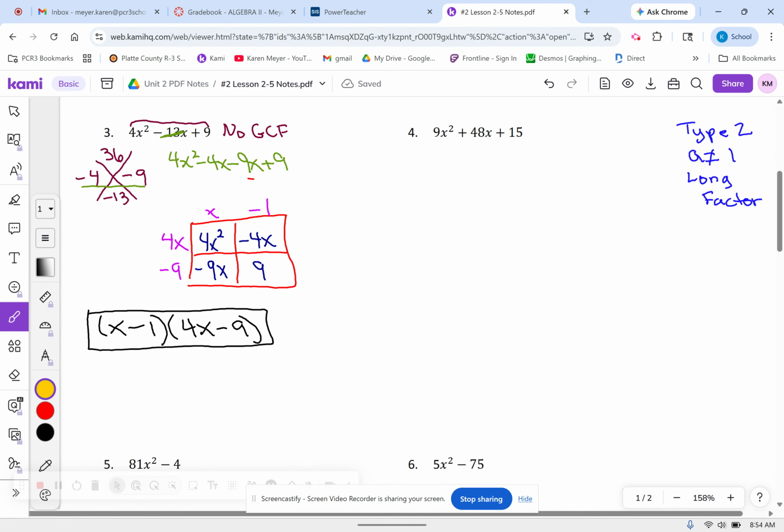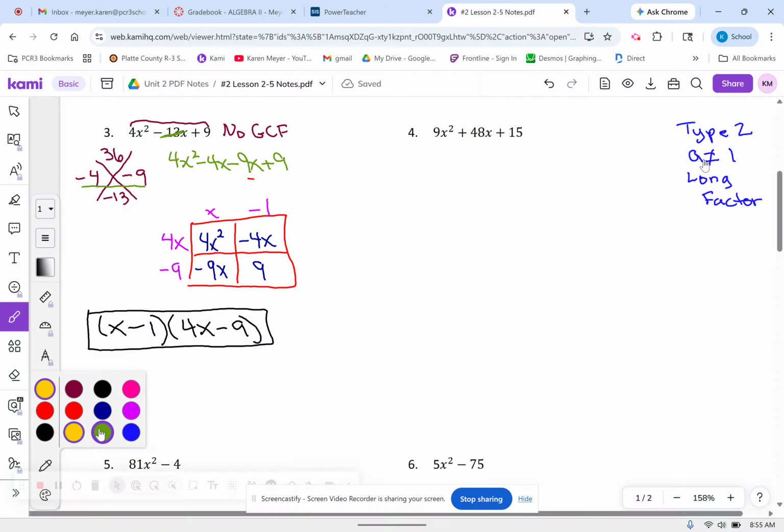If you had a GCF in the original problem, then still make sure you carry that down with you and put it in front of your two parentheses. Okay? But you will always have x's around the first slots, and the x's must always be positive. Plain numbers always go in the second slots, and the plain numbers may be negative. Okay, so let's go to the next one.